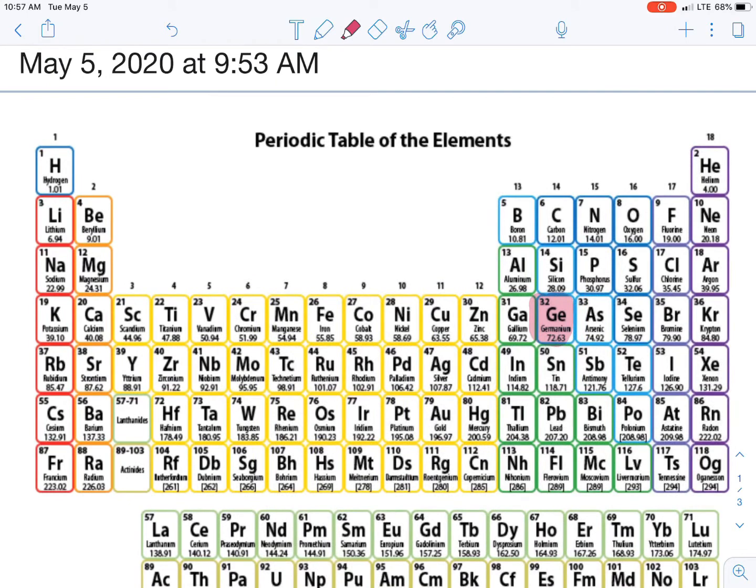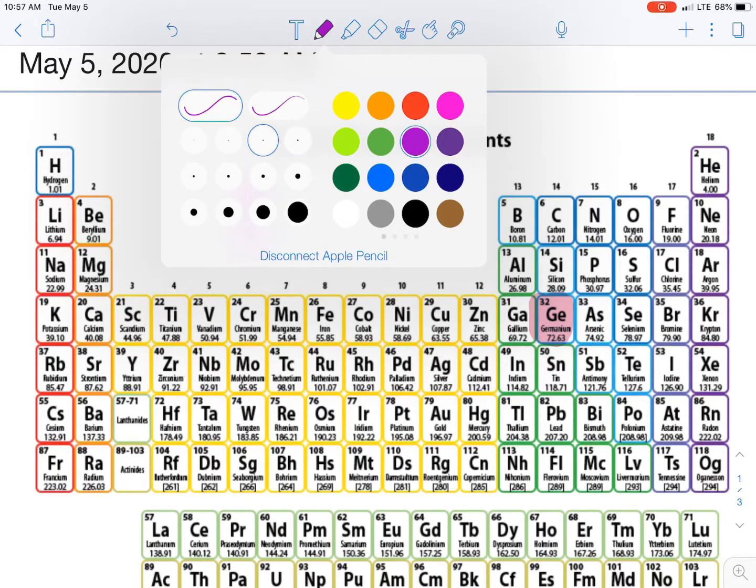Okay, now, the first thing we're going to do is the nucleus. And I add some extra on here. Not every Bohr model has you do it this way, but I like my Bohr models to have this on there. So I'm going to start off with the mass. So my mass, and then I'm going to find my protons, and then I'm going to find my neutrons. Now the reason I'm putting in that order is because that's the way I like to subtract. Now I'm rounding everything to the ones place, so keep that in mind.